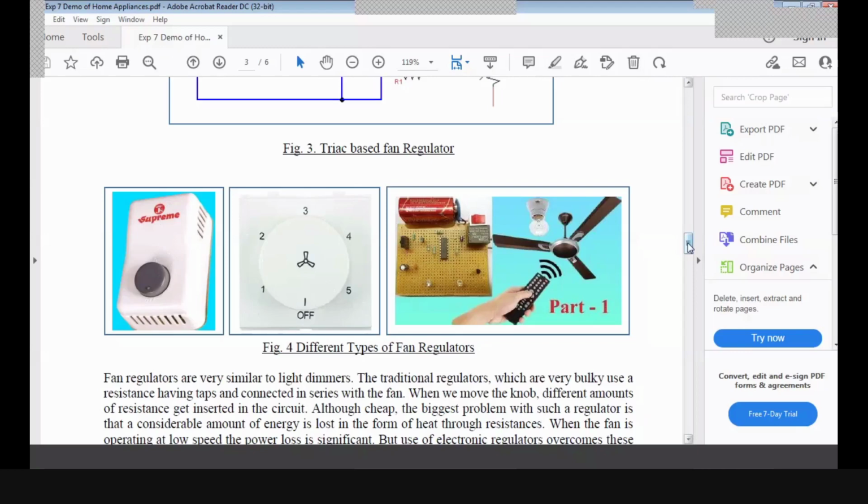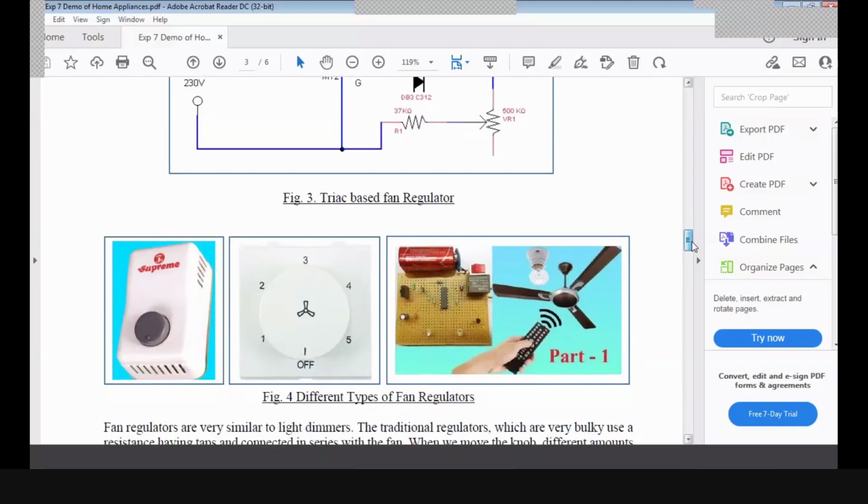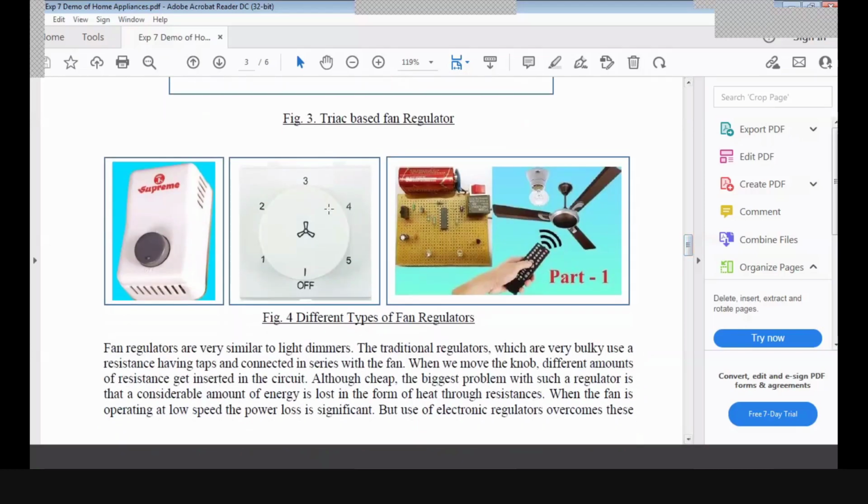That is overcome by these new electronic regulators. These regulators control the current, but in a different way. They use an electronic circuit using triac and diac and control the current, right? So there is much less power loss as compared to the conventional. The I square R loss is less, and the size is also reduced, right? And it gives continuous speed control. Now new technologies are also coming nowadays. You can control your home appliances through Wi-Fi. These are the new technologies, the Internet of Things, right?